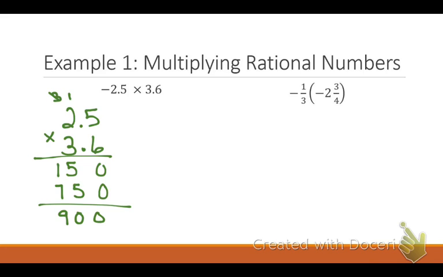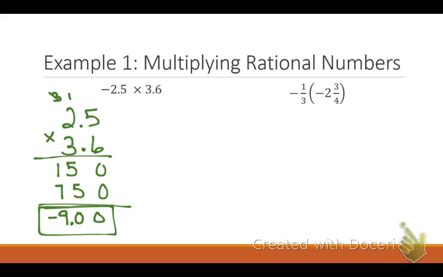How do I know how many decimals go in my answer? Yes, ma'am, Abby. Very good. In my decimal values that I multiplied, I had 2 decimal values, so that means I have 2 decimal places in my answer. But remember, is my answer positive or negative? It's negative, so tack that negative on to the end, and your answer is -9.